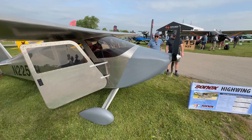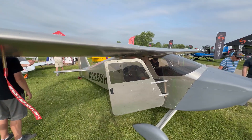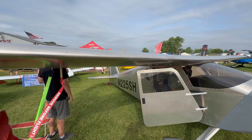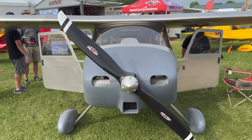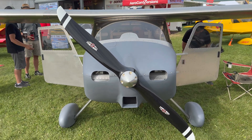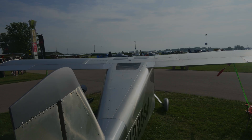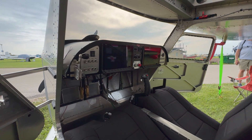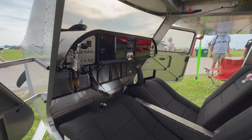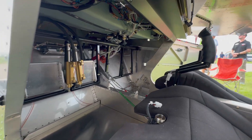This aircraft has a lot of options. You can have a number of different engines and change how the sticks are configured, but the big thing is it's got big side doors — you don't have to climb up on a wing to get into it. It can be built for a reasonable price. The kits right now are going to be $39,000 for the whole kit, which of course doesn't include engine, avionics, and prop.